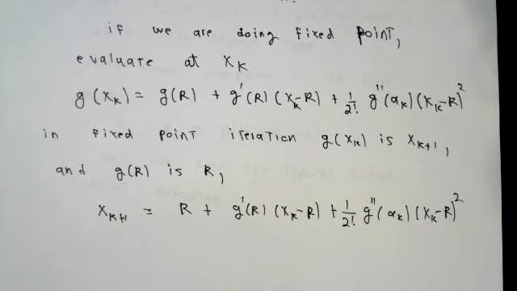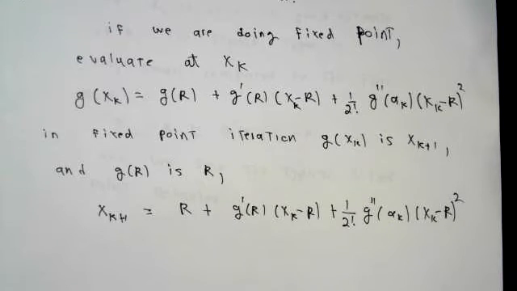I'm going to expand my g function about x equal r. Now, at this moment, r is just a letter. In a moment, I'm going to think of this as being a fixed point, but for now, r is just a number. I'm going to expand out to the first order derivative multiplied by a power of x minus r, and then the error term that goes with that polynomial. So g of x is g of r plus g prime at r times x minus r, plus 1 over 2 factorial times the second derivative of g evaluated at alpha multiplied by x minus r squared.